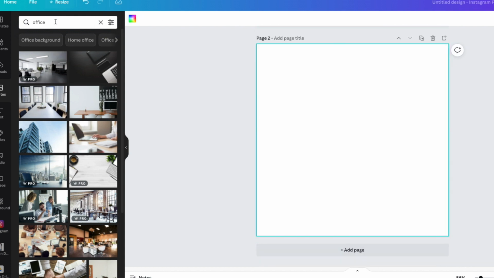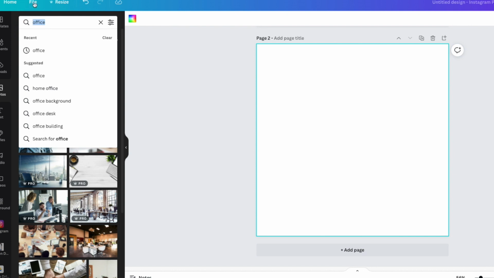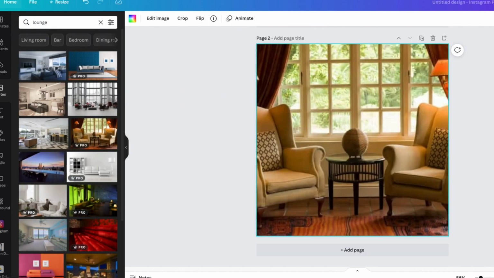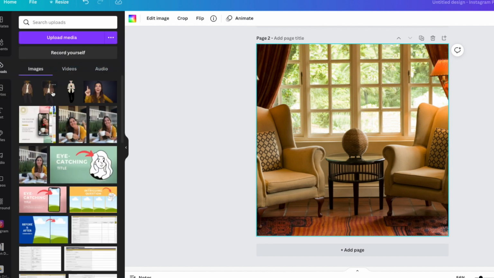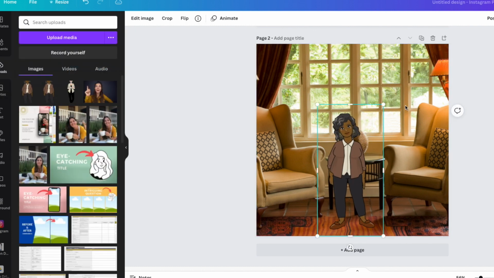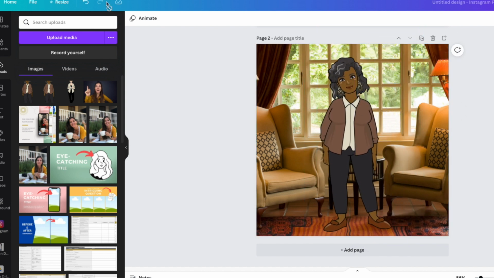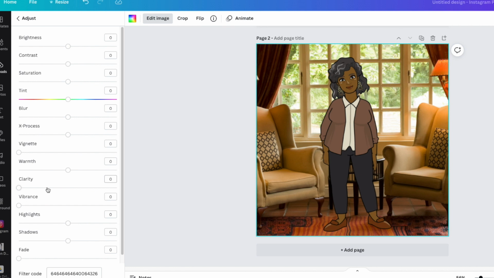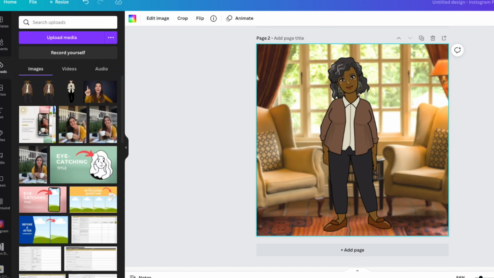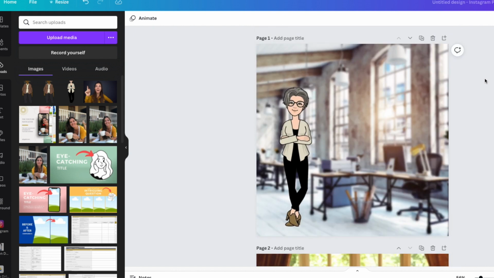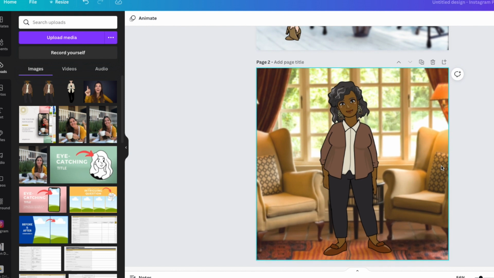And then let's make another one for my other avatar. So let's look for, this looks like a nice lounge that she might find herself in, and then go to my uploads and drop her in there. And let's just put her there. So, and then again, I'm going to blur that background ever so slightly so that there's a bit of separation between her and the background. Not too much, doesn't need to be there. Okay, so there you see I can use my two avatars and pop them into the context that is relevant to how I perceive them.